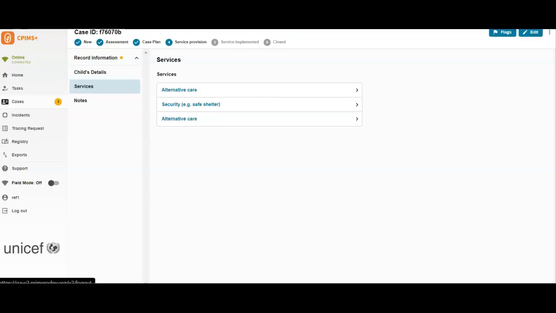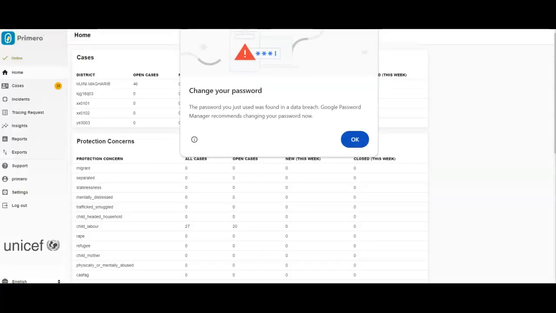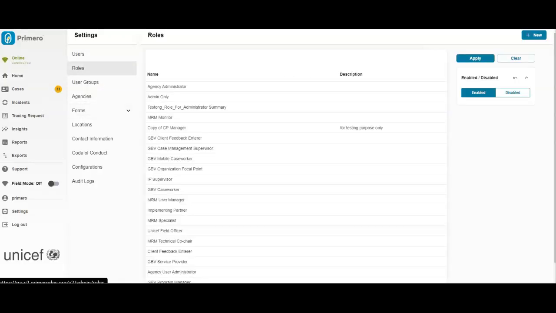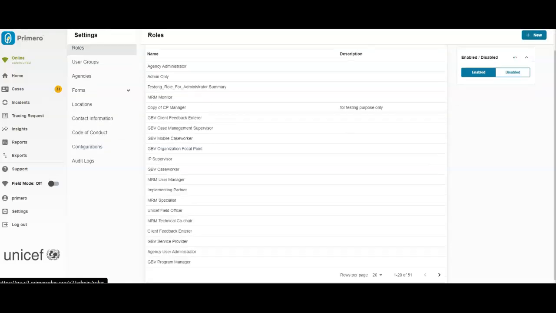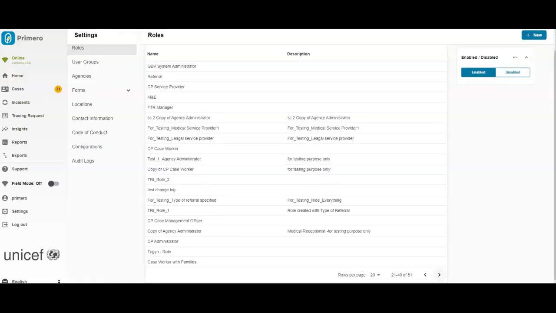I am now going to show you what this looks like as a system administrator and how you configure this into your system. The way that this works is you will go into your settings and into the roles. And here, you're going to start by creating a new role. Because I've already created a restricted referral role, I'm just going to walk through that one for this demonstration.